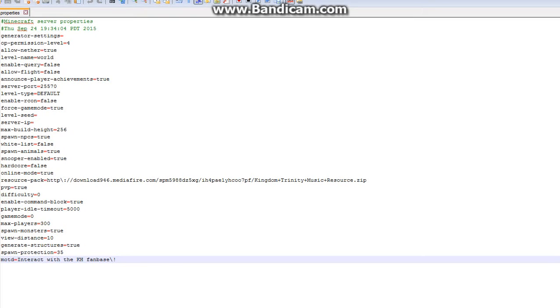Enable command block. That means you can put special commands in these blocks where if you step on a pressure plate, then it gives you like twice the speed or something. Player idle timeout. That means in 5 minutes that player gets kicked out. The game mode equals 0 because that means survival. Max players is 300. You have to have it the way you want it. Spawn monsters equals true. That means zombies, skeletons spawn. View distance equals 10. So that means that someone can view 10 blocks away in the game. Generate structures means that mineshafts spawn, castles spawn, whatever spawns in the Minecraft PC version.